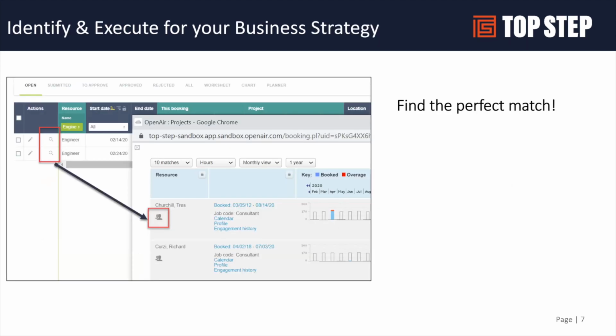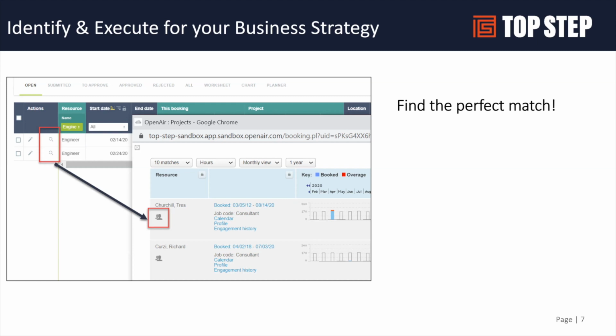Once you do have those requested resources inside of the resource module, the resource manager can start to source who's going to be available, who are good fits. One thing I don't think a lot of customers are aware of or use is the job code search.